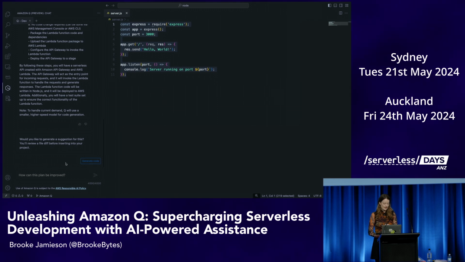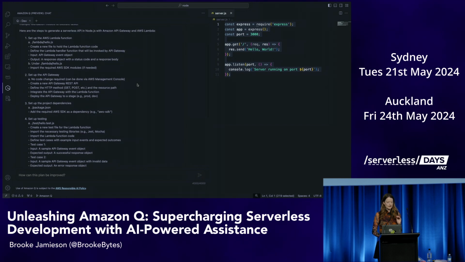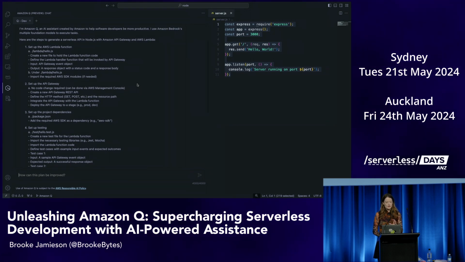Additionally, look, we have a plan. I'm going to drag this across. Okay, so I really like that it gives you a plan, because if you're learning, even if you don't actually use Amazon Q Developer to develop this code, what a blessing that it's telling you exactly what to do. I think for beginners, even just getting to this code plan will help them so much in being able to execute on this. So it introduces itself. Lovely to meet you. So it's using foundation models from Bedrock. Now it's going to go up the steps. So it's going to set up the AWS Lambda function, which I asked it to.